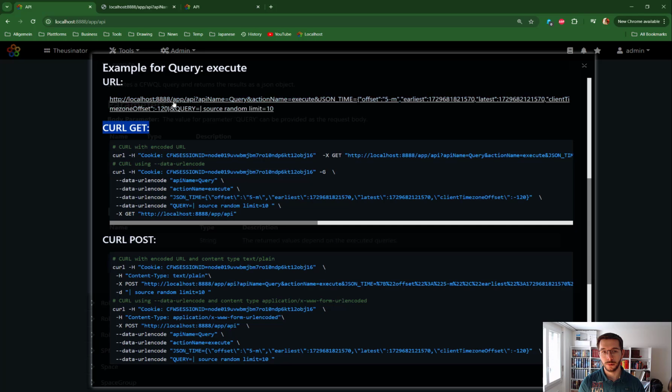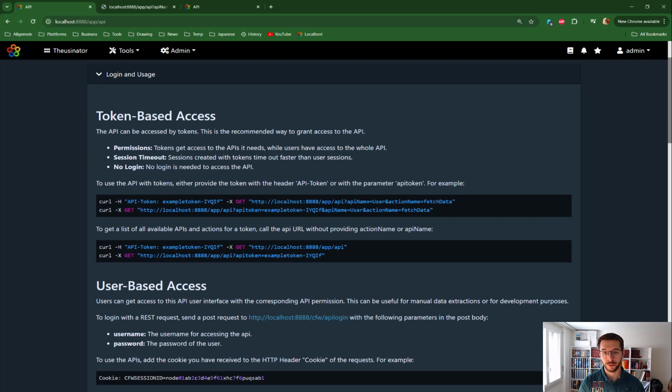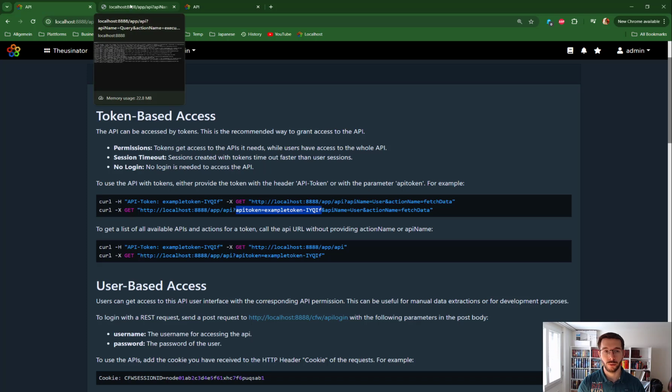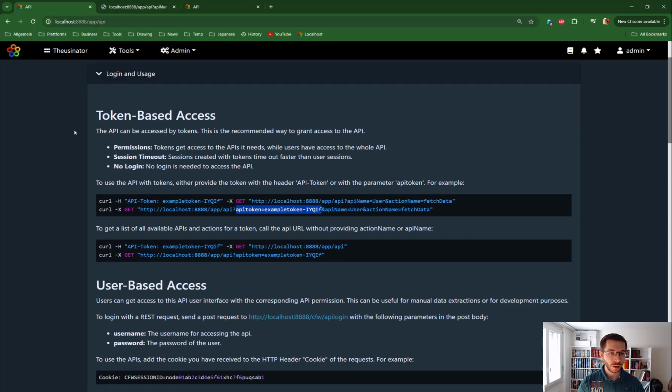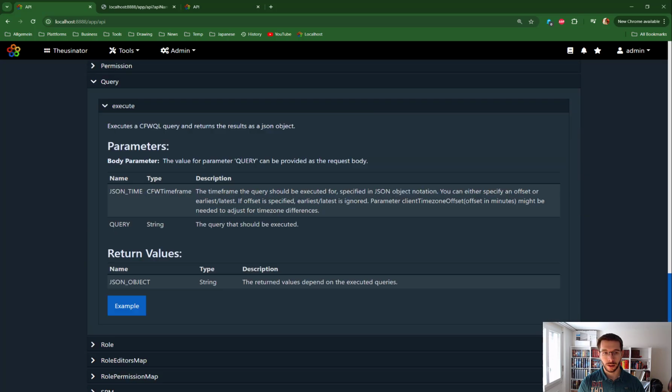You can even, if you have the API token, as far as I know, put it inside of a URL here. Exactly, so API token. And then you could potentially even just put the URL somewhere on a Confluence page or wiki page, and have it for data exports or something like that. Good, so this is one thing regarding the API.